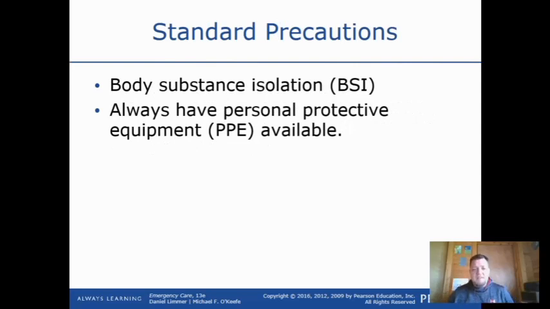Okay, so standard precautions. We're always talking about BSI, body substance isolation. BSI should be one of the very first things. BSI and scene safe is the very first thing that should come out of your mouth when you are doing scenarios. If you don't do it for National Registry, then it's an automatic fail. So just be aware that BSI includes gloves at minimum, mask, gown, goggles, whatever is needed for that call.